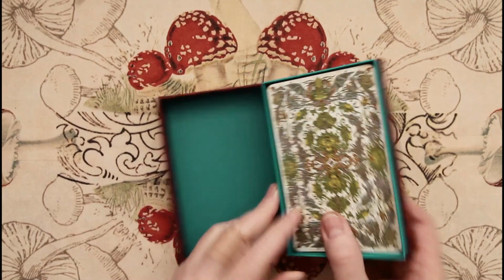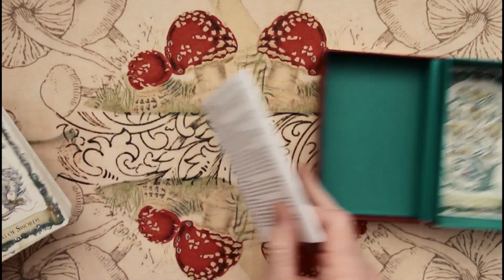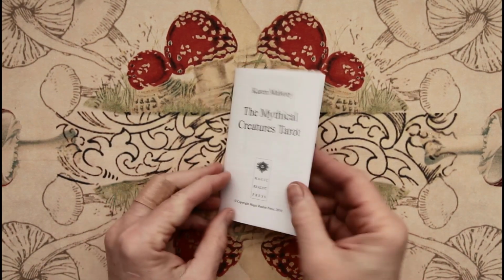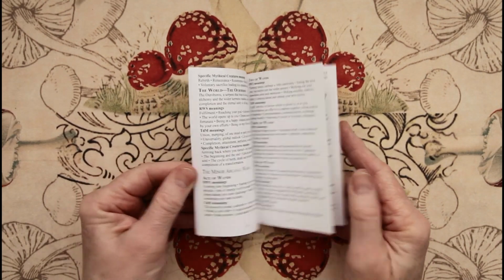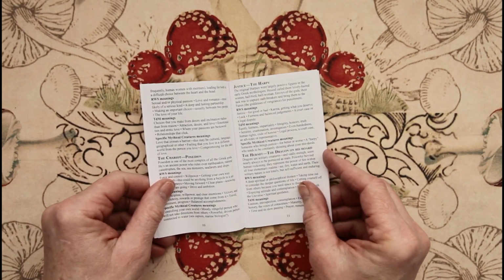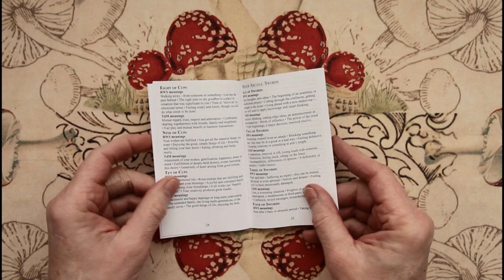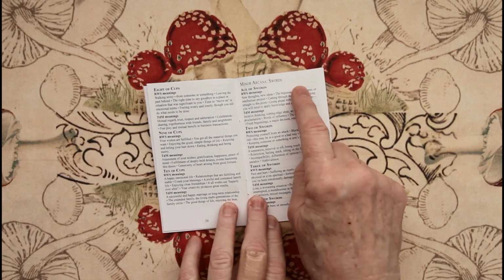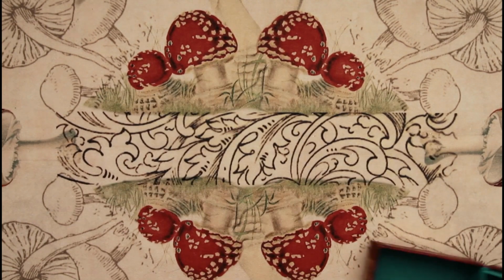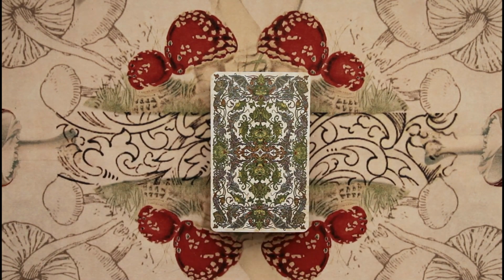And it has the typical cold foil stamping on it, and it has a little white book, so you don't have to have the big book. There's still meanings in it. You could still read with it with just this, or it is more of a Marseille style pips, but they're pips with feelings, and so each card has an RWS meaning and a TDM meaning, which is very cool. I think that's very, very cool that they did that. And so those are the backs, some of my most beautiful backs again.